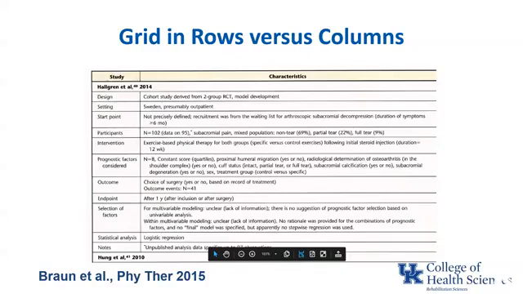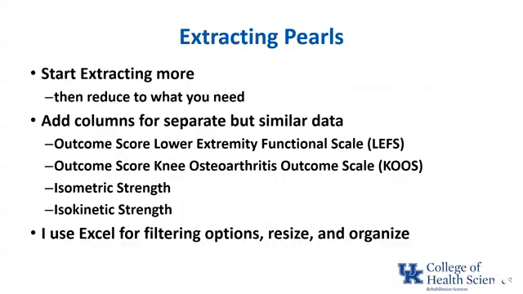Everybody does things in whatever way works, but I do think it's better than highlighting to actually read the literature with a question, go and write down what you found, record the participants, record the outcome, record a key methodological variable, whatever it is. I always tell students to extract more than they need. You can always ignore it down the road.